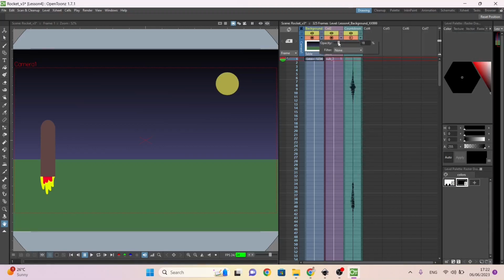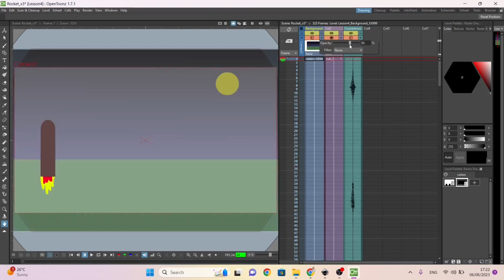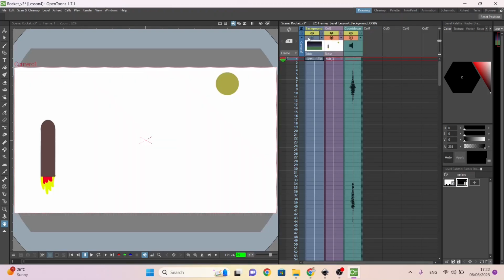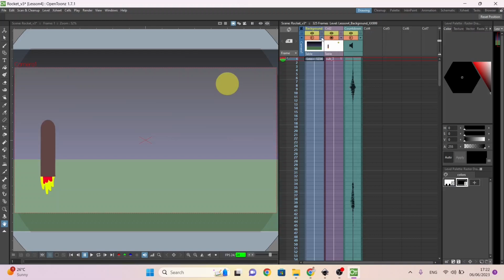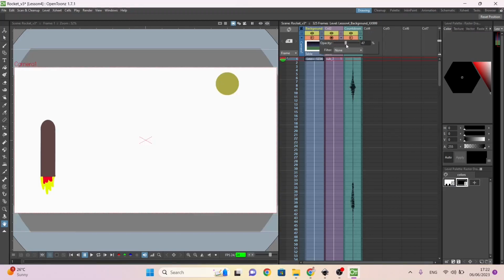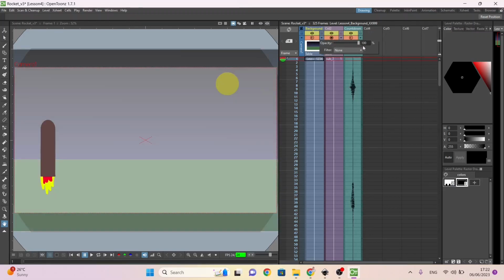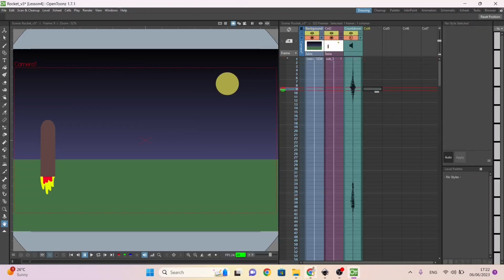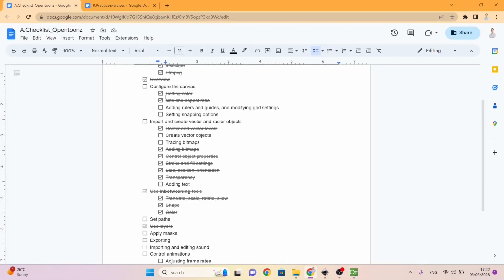We can make entire layers partially transparent by clicking on this little triangle next to the stop sign. So we learned about transparency.